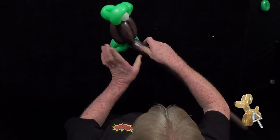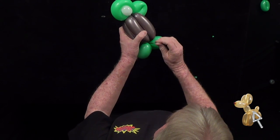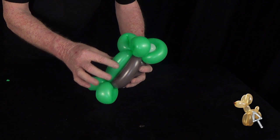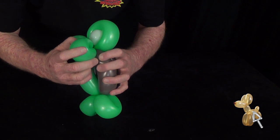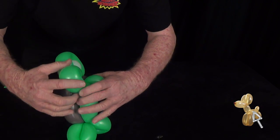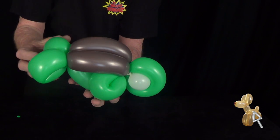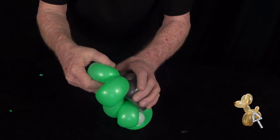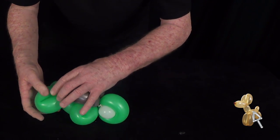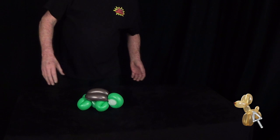So we basically have a four-bubble cluster of balloons. I'm going to take it between the fins and up into the shell. You've got this on your underside — take a fin and put it on that side between the shell and the underside. The head goes there. Then do the same thing with the back fins, sticking them between the shell and the underside. And there you go — you've got a quick little turtle for line twisting.